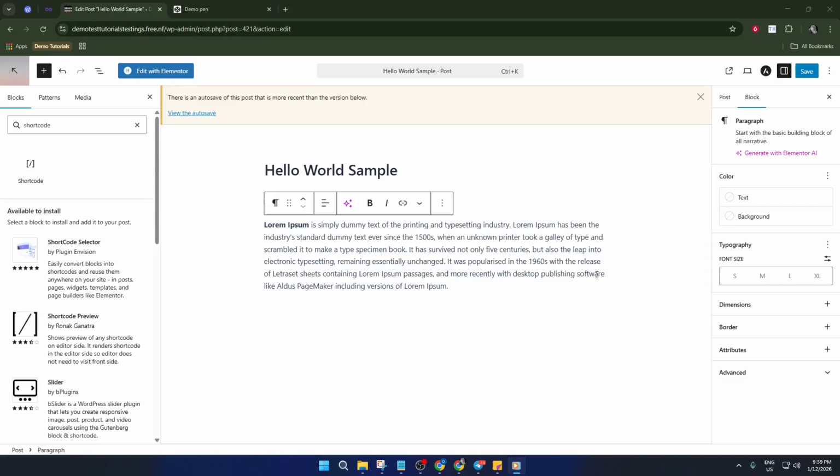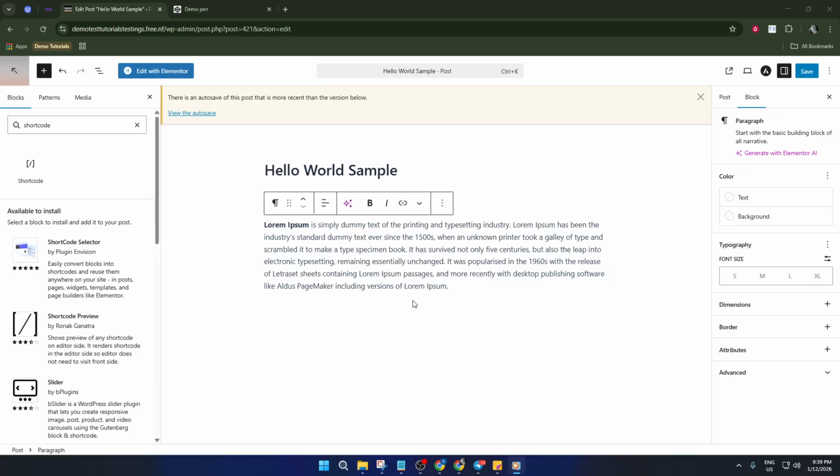Welcome back, everyone. In today's tutorial, I'll show you the easiest way to display HTML, CSS, and JavaScript projects from CodePen right on your WordPress site. By the end of this video, you'll be able to embed any interactive CodePen creation directly into your WordPress pages or posts, bringing a creative, hands-on flair to your website, perfect for portfolios, blogs, or educational content. All right, let's jump right in.